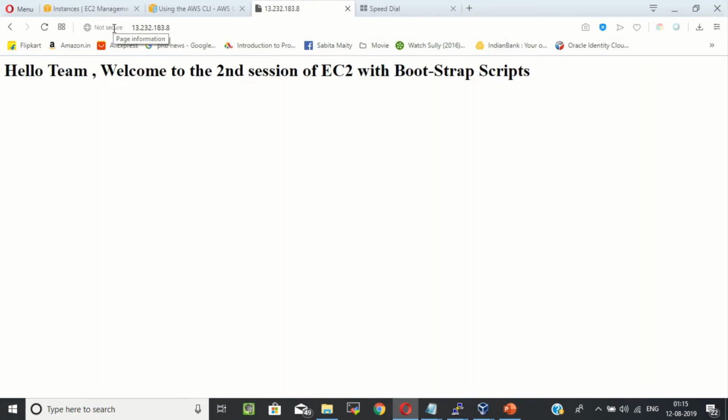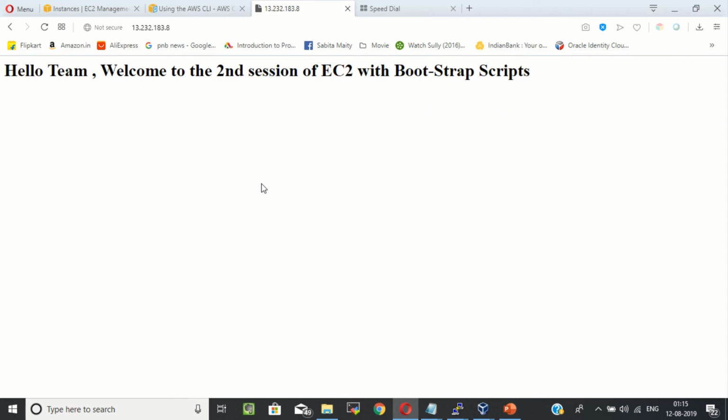So, hello team, welcome to the second session of EC2 with Bootstrap. Your web server has been created with the Bootstrap script. You didn't have to manually install HTTP, Apache and all these things. So you can automate the EC2 instance.